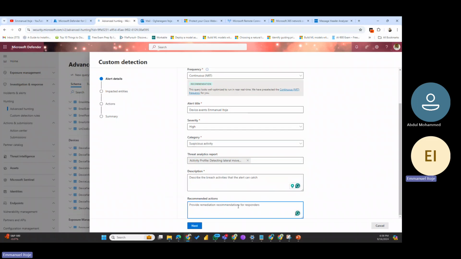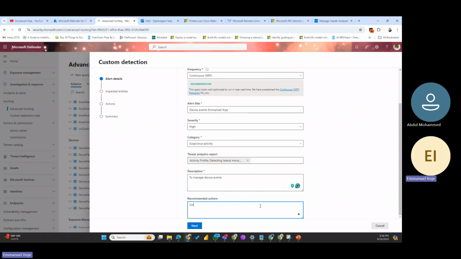Then if there are any recommended actions for the responder, maybe I'm not around and I'm on leave and I need a colleague to work on something like this, I can put in recommended actions here. That's when there is this particular alert, this is what they need to do. Then once that is done, we just want to manage device events, recommended action.